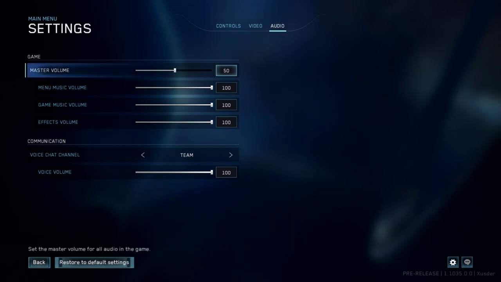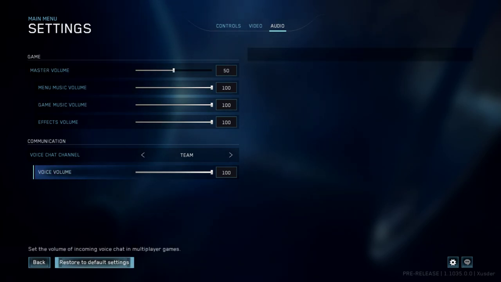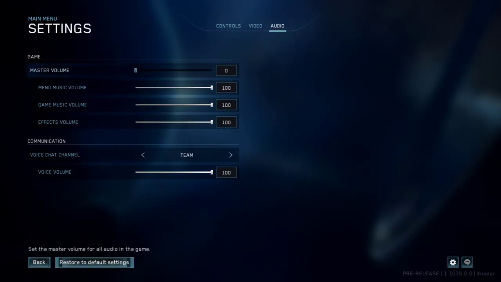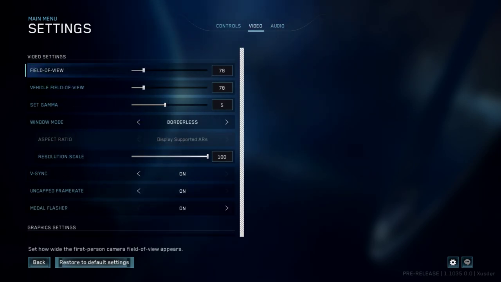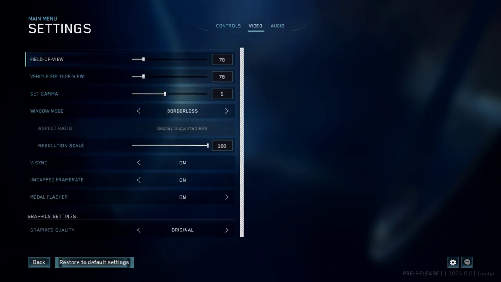What is this, 50? I'll do 50. 50 master volume. That's 100. Oh, God, no. 50. Go to 50. There we go. Revert to default. Oh, that's not it. Wait a minute. Oh, that's a bug. Default should be, whatever. All right, so let me check out the options here.